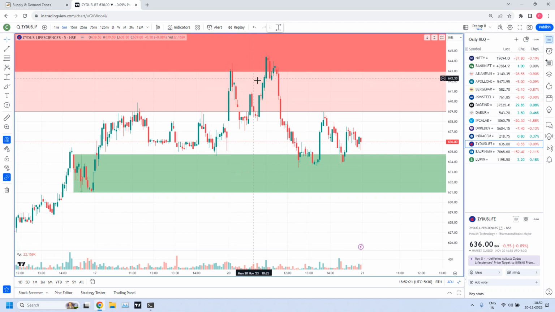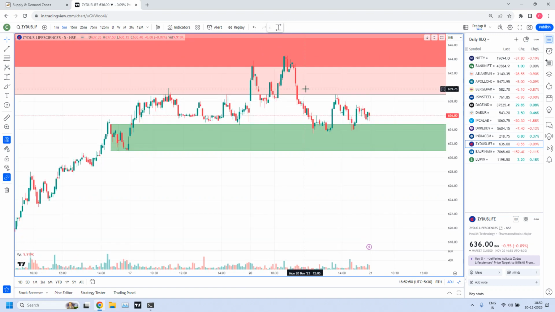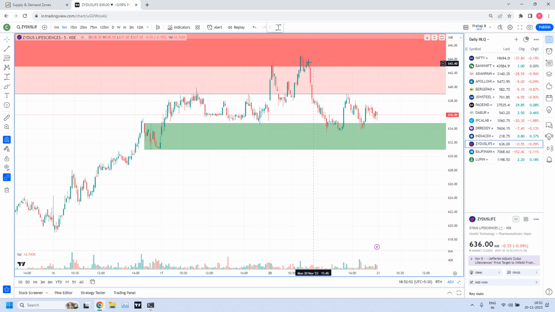If you miss any of these candles, it has given one more entry between 11 o'clock and 11:35. So for almost half an hour, prices are within this. See, after that, how sharply the prices came down. That means the entire demand is consumed within this area. Today, demand is very strong for this particular stock. All these pending orders are consumed. That's why it took some time. After that, see how it pushed the price.